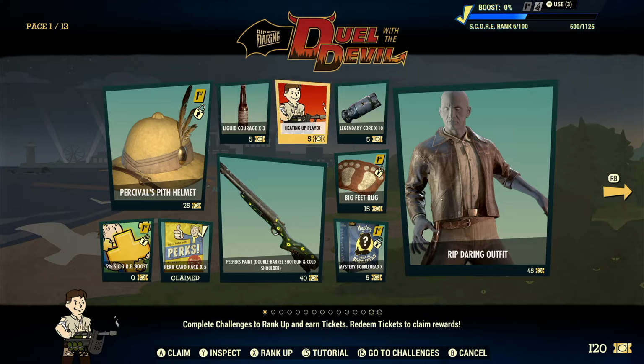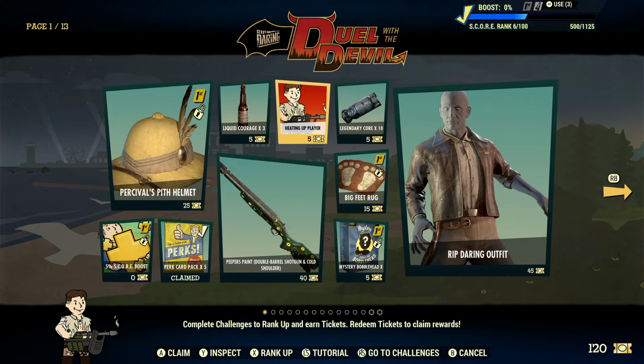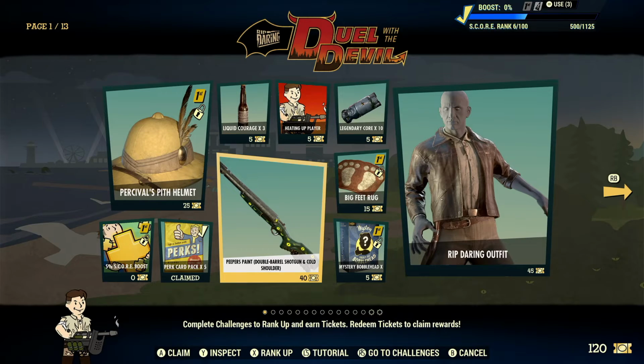tickets on certain items. Now, some items are locked behind the subscription, so if you want to really get into this game, you would go with the subscription, but it's not mandatory, because some of this stuff you can just get with just tickets no matter what. Like, I have 120 tickets, so if I wanted to, I could claim Peeper's Paint, which is the double-barreled shotgun and cold shoulder for 40 tickets, but I'm not going to.